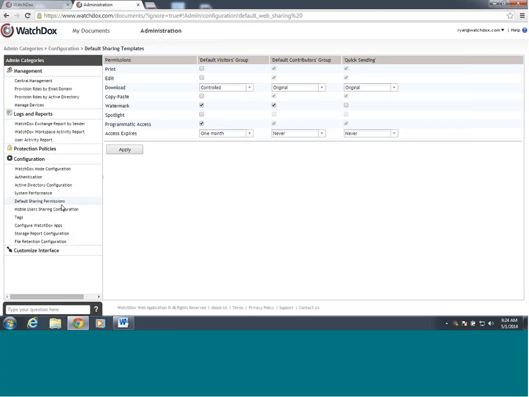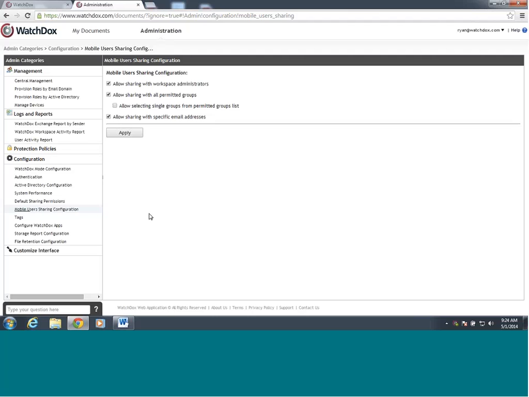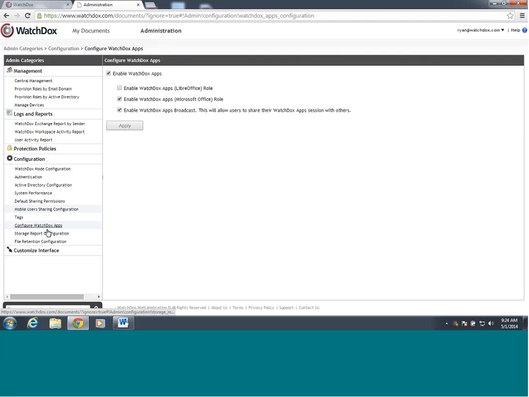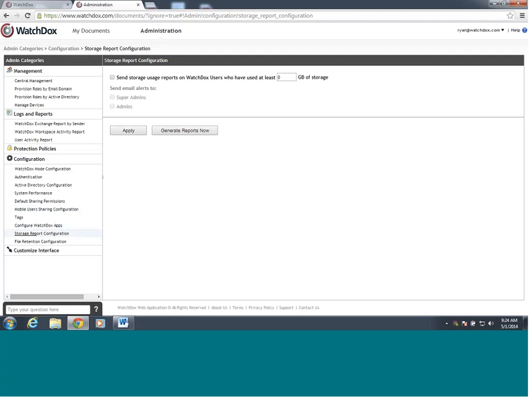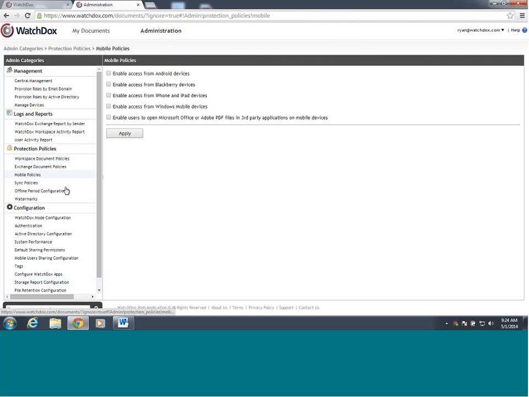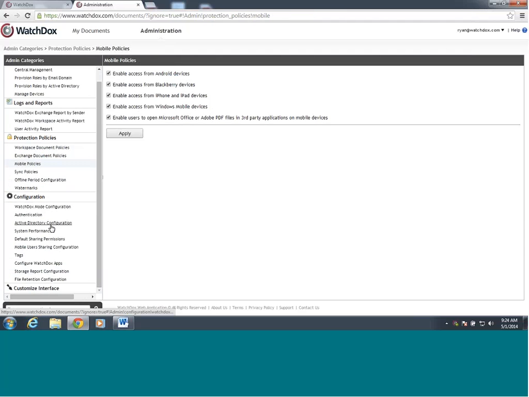On the mobile side, you can do similar sorts of things, right? All of this is basically controllable because WatchDox never forces you to leave control of a file that you've shared, even if it goes to an unmanaged device, even if it is downloaded. Now, protection policies are also worth bearing in mind. For some customers, the security risks associated with not being able to detect that an Android device is jailbroken or rooted are not acceptable. So WatchDox actually allows you to control which different mobile operating systems are able to authenticate to the WatchDox server.